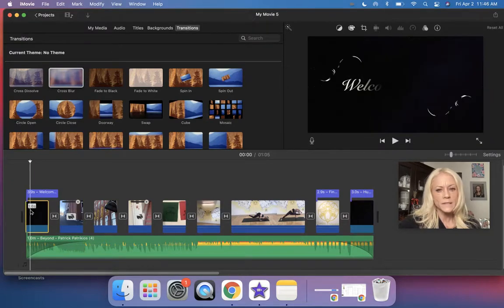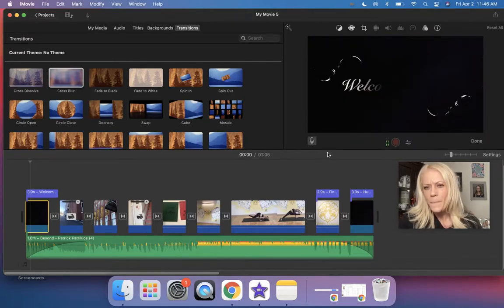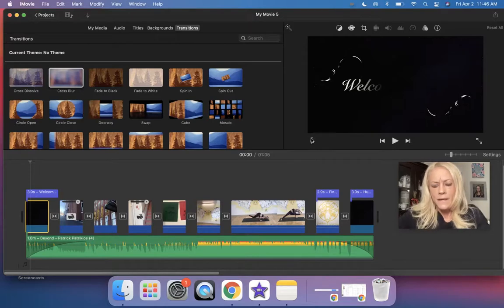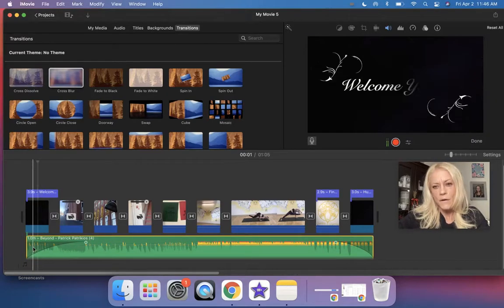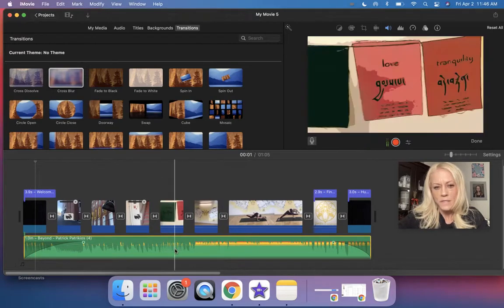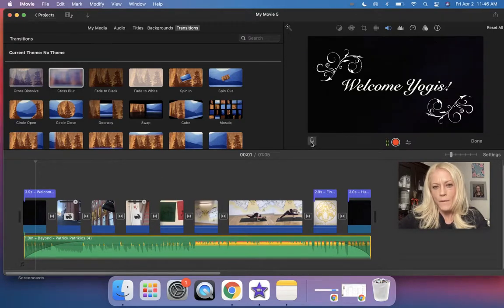Whoops, I have to select a clip. Okay, there we go. So I'm going to make sure a clip is selected, and I'm going to click on my voice recorder. Let's see here. Okay, there we go. We have to make sure our audio track is selected. So you're going to select an audio track. We hit the voice recorder, and then you're going to see this red button here. It's going to count you down, 3, 2, 1.